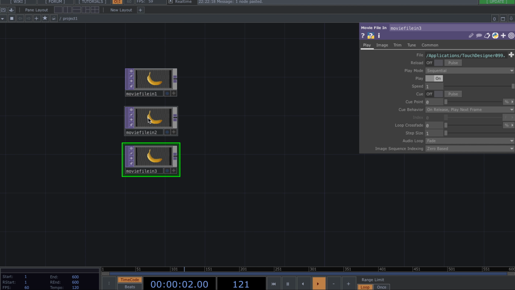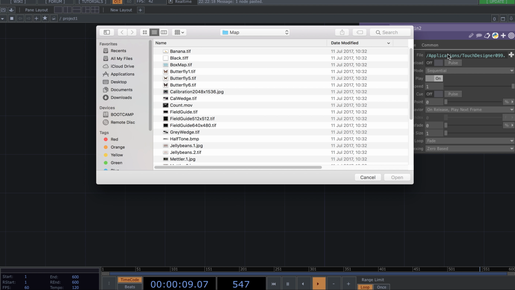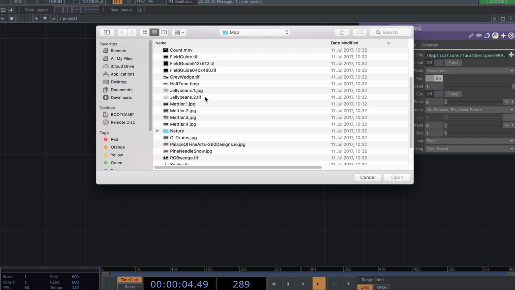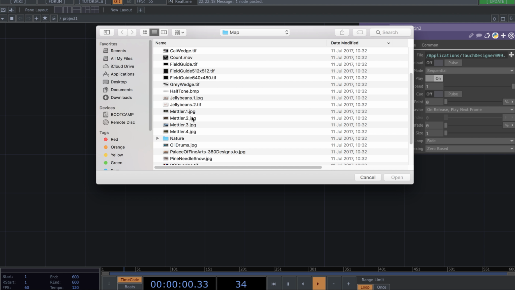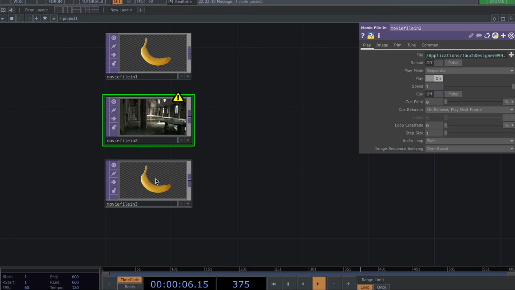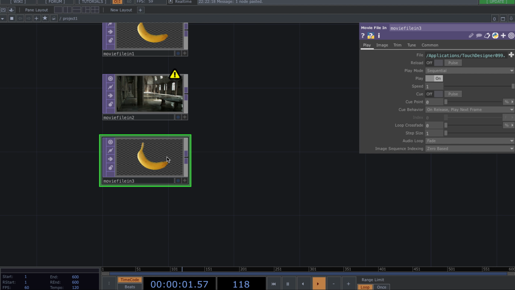Now we just want to change what's in these two, so we'll leave this one, number 1. Number 2, if you click on that and go over to the information box up here, if it's not there, just hit P and it will come up, and you click on this cross near file, and that should take you to a whole bunch of images that TouchDesigner has as defaults. So you can pick anything you like there. Just use a JPEG maybe, depending on what computer you're on. If you get this, don't worry, it's just talking about resolution, so it doesn't matter.